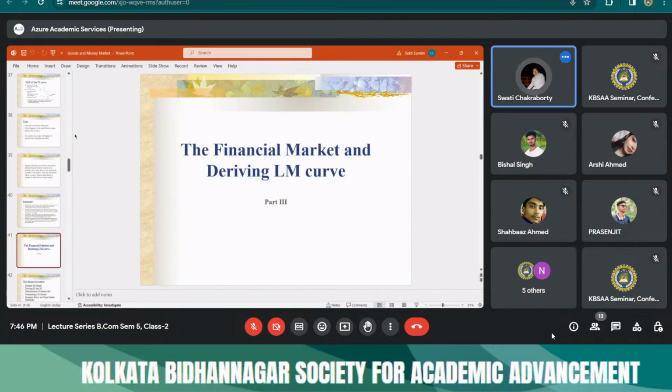This is the third part. Now we are coming to the money market. We're talking of goods production and demand, but without money, how is that possible? How are people going to buy if there's no money in the market? So that's where we come to the financial market, and we will also be talking about the importance of the central bank and its role in the money market. Next slide, please.